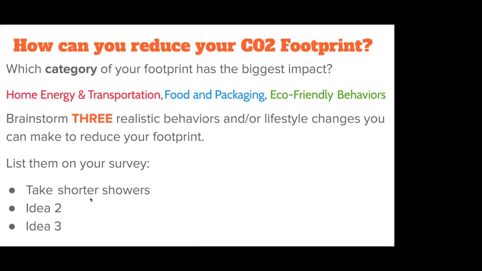Here's one of my ideas. Take shorter showers. Just reducing your shower by 2 minutes can save over 30 gallons of water. So thinking about ideas based on the questions we surveyed you, what are some things you can do in your daily lives to decrease your carbon footprint? Share with your family, brainstorm with your family, and a fun activity is to hang this on the fridge and have a discussion about what a carbon footprint is and how you're trying to reduce it. I bet by telling your family, your siblings, neighbors, and friends, they'll want to reduce their carbon footprints as well, and you can teach them how.